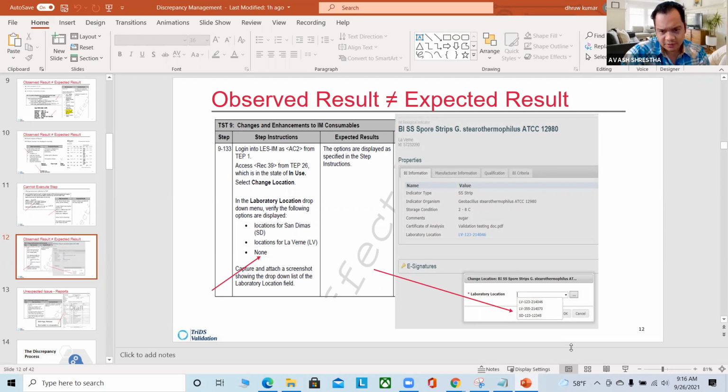Dhruv, so you have 3 points on the drop down too. So you have 3 bullets on the left and 3 bullets on the right, right? So what are we comparing with? Very good question. It has to match exactly, word by word, in the system. Whatever you have in a specification has to reflect in your system. Yes, because you're given directions on how to do it and test it. I would think it's a discrepancy. Very good.